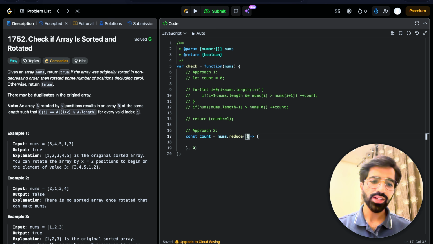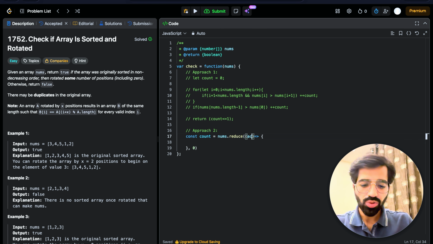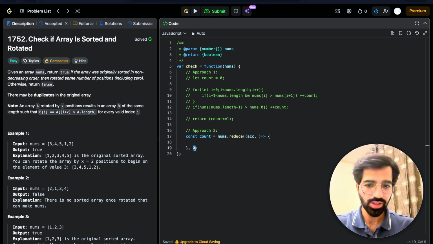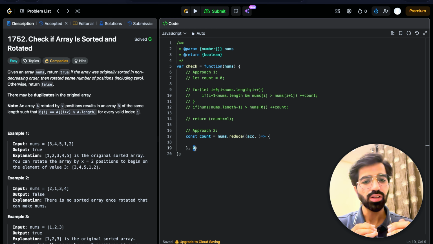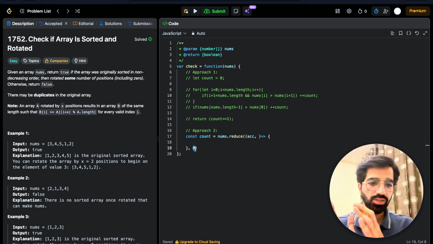The current index and current array are optional to pass, but accumulator and current value are important. So we'll pass the accumulator. The accumulator would be storing this result. Let's suppose we are doing a sum. The accumulator will be storing the sum of each number's iteration.